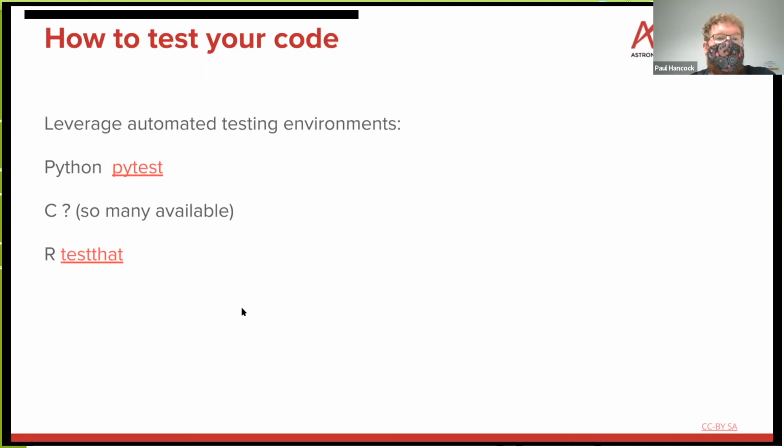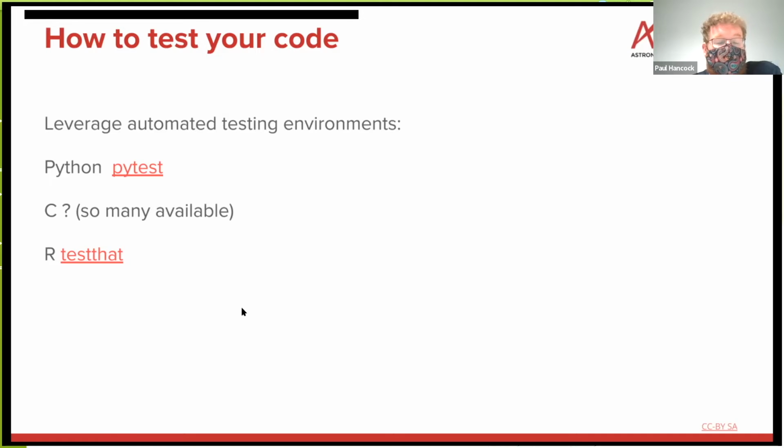So how do you do that? It depends on your language, exactly how you write those tests. It also depends a little bit on the testing environment or test harness that you're using. In Python, I would recommend PyTest as an entry-level, easy to write, easy to use testing environment. In C, I don't have any recommendations.